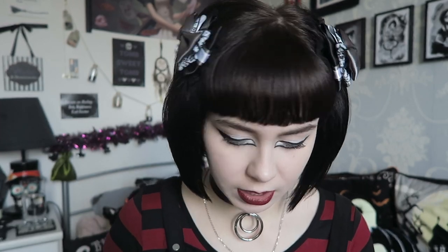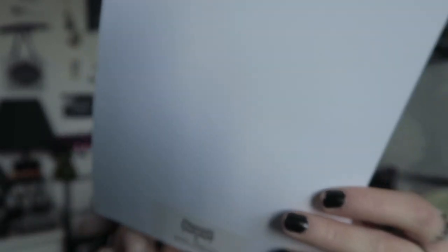The next item is by Hannah Horror — a piece of her artwork with her Instagram on the back of the sticker. It's some kind of girl with horns and a pentagram. I'm not sure who this character is — I prefer more of her Tim Burton-style work because I really like those characters, but as always I really love her art style. That is the last item in the box aside from the activity book.